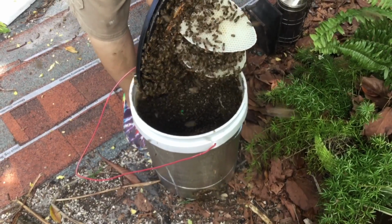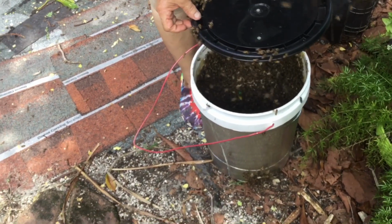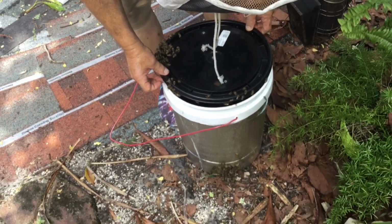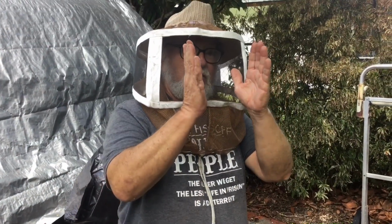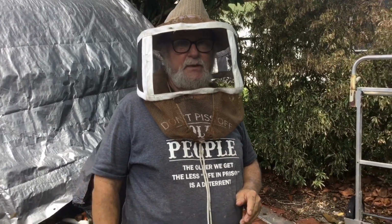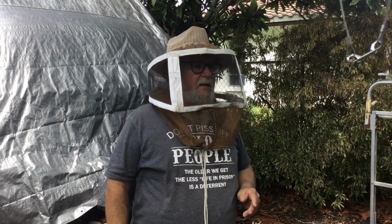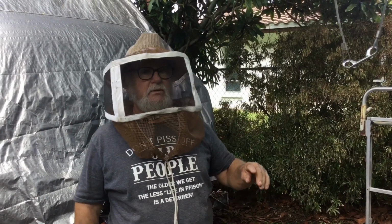Oh my, see what I just did? Well, I just tipped it slightly sideways, which is a complete no-no, and several of the combs tilted. So I just put them back up straight, but I did not see any sign of eggs in there. So I have to assume we have a virgin queen. And so we're going to have to leave them where they are, and I hope none of those pieces fall down before they have a chance to reattach them.